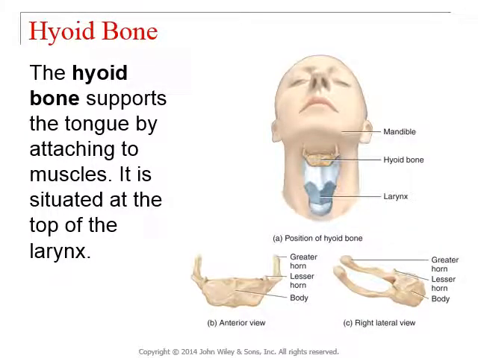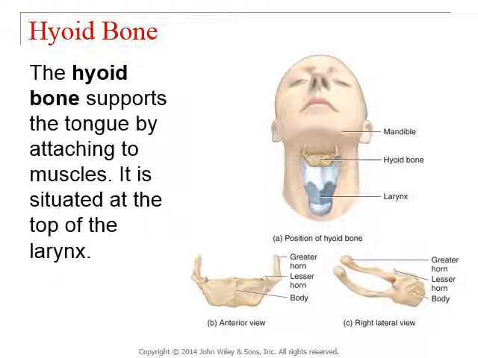Next, let's talk about the hyoid bone. The hyoid bone is going to look similar to the mandible, but will be distinctly different. Number one, the hyoid bone does not form any articulation, no joint with any other bone. In fact, it is suspended within muscles and ligaments just anterior to the larynx and the esophagus. So very simply, it supports a lot of muscle attachments to the tongue. It also supports muscles that are situated at the top of the larynx.